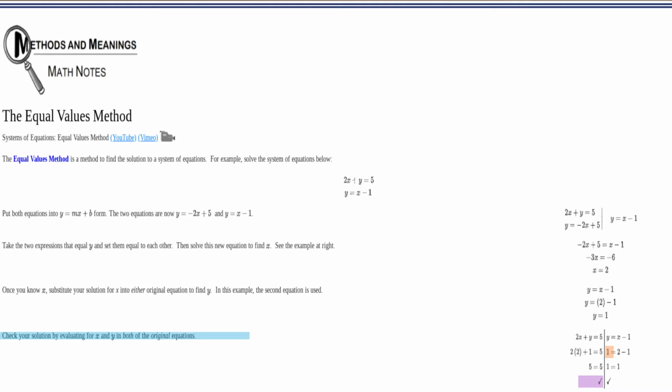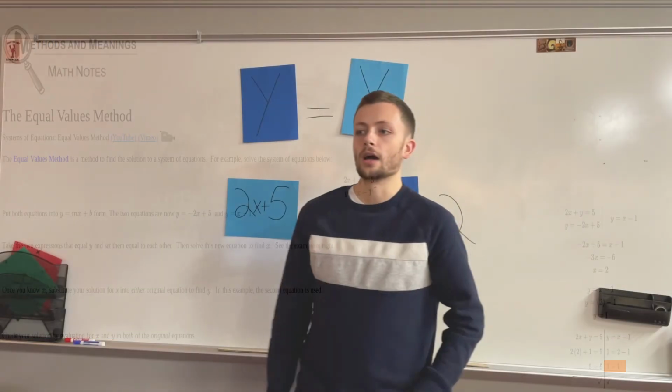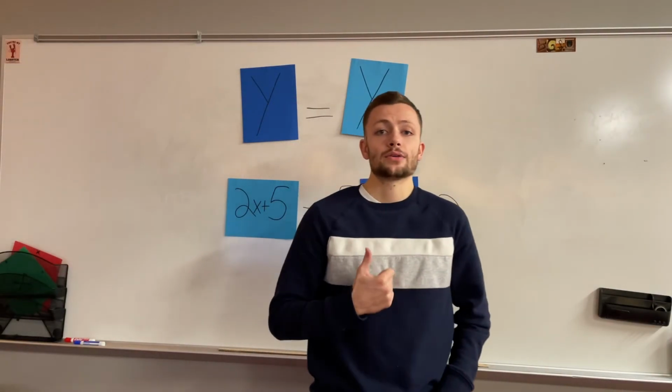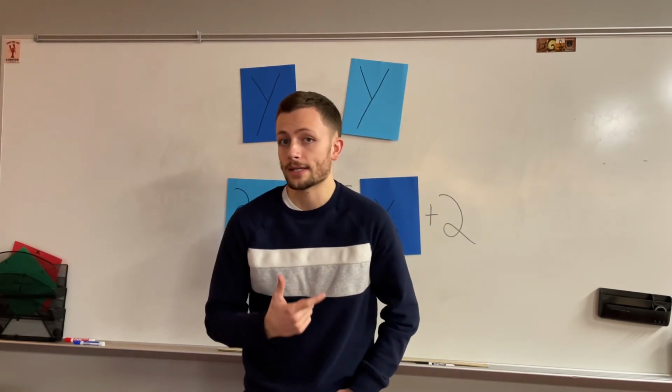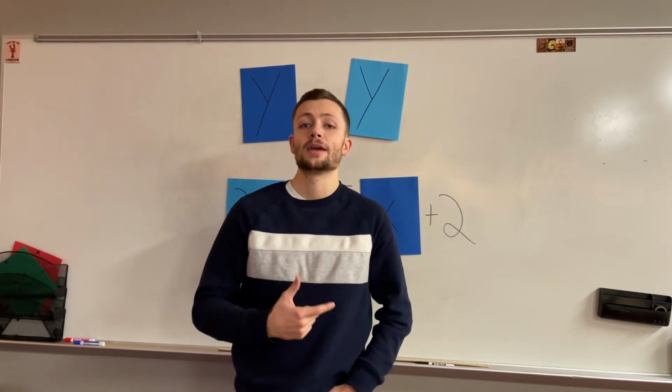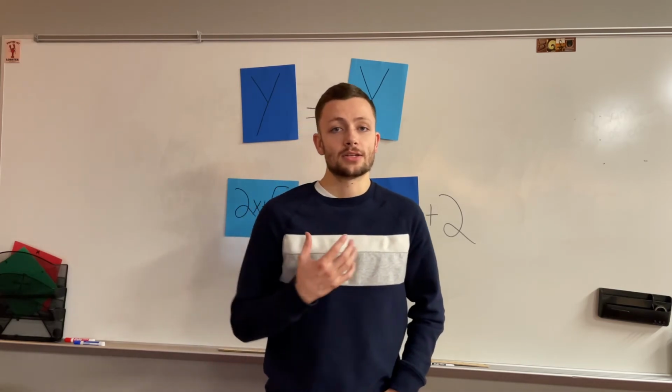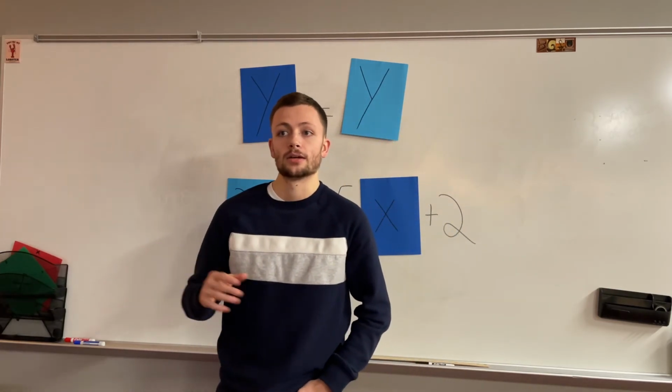Now we have y equals x minus 1. 1 equals 2 minus 1, because we've substituted in our values for x and y. 1 does in fact equal 2 minus 1, because 2 minus 1 is 1. 1 equals 1. We're good to go. But when we have our values for x and y, the best thing that we can do to make sure that we are right is to check our solution the way that we see here in the math notes.